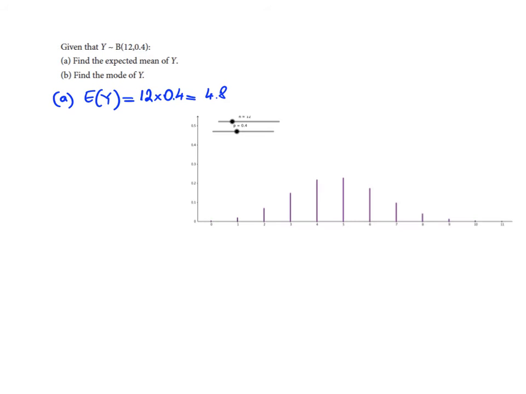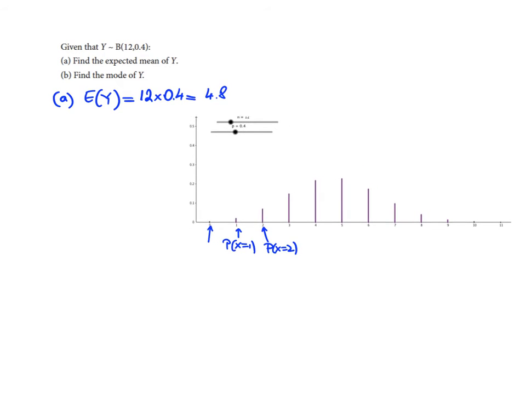Now let's find the mode. So to find the mode, I graphed the function corresponding to the probability distribution table. So the height of this bar, for example, is probability of X being 1, and the height of this bar is probability of X being 2, and so on, and this is probability of X being 0, and so on. And as you see, and you saw from the previous simulation in Excel, the values increase and then decrease. So I'm practically asked to find the mode.